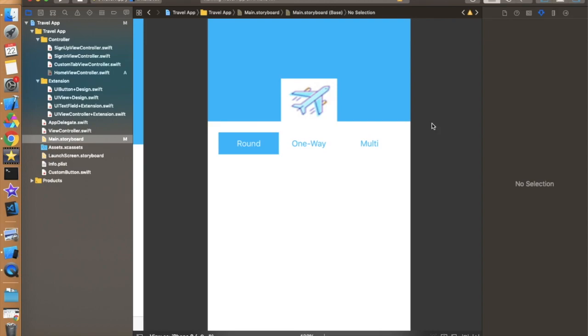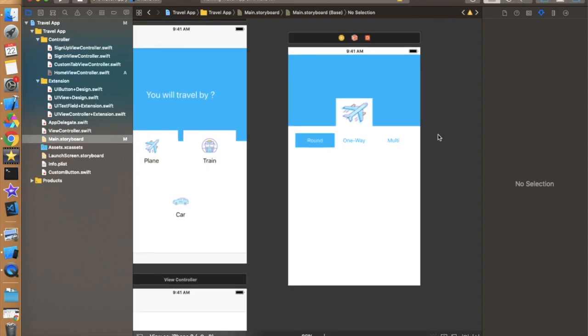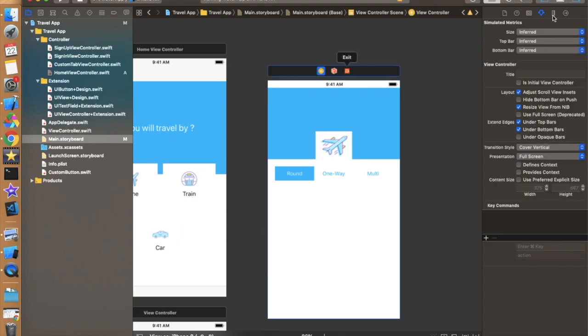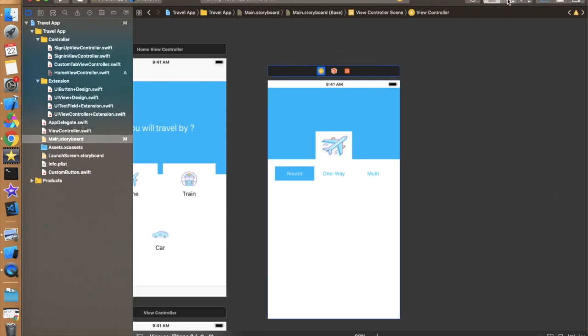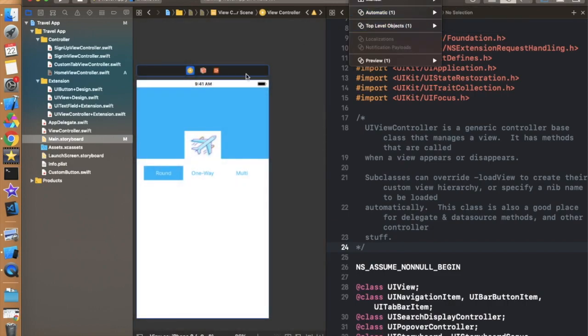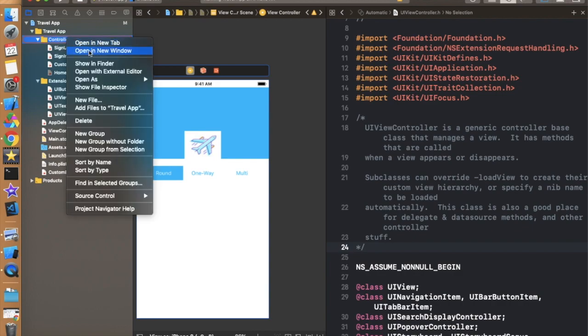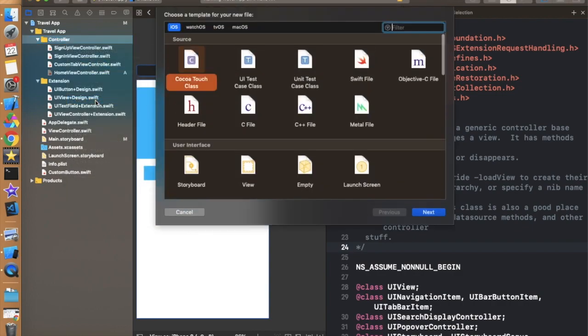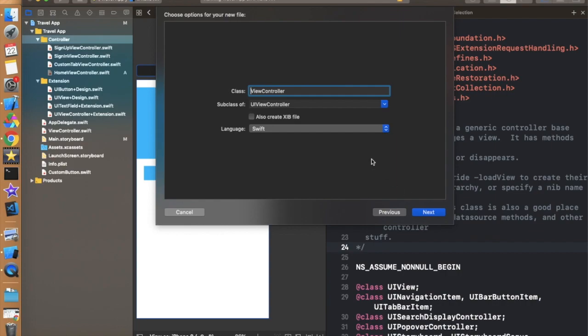Now let's move to the view controller and do some coding related to these views. So let's move to the controller. I guess we didn't assign a controller to this. Okay, so let's give a class to this view controller, and this is the ticket view controller.